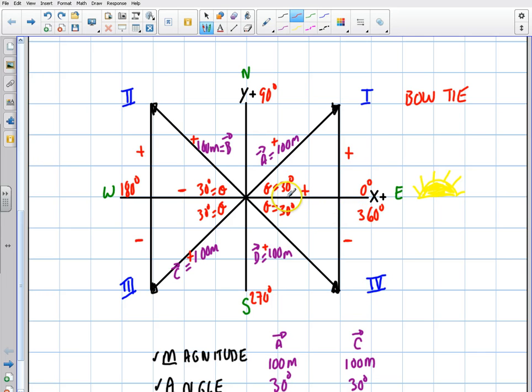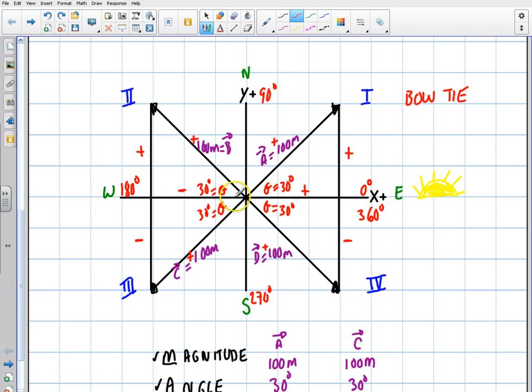These little guys in here, these are our reference angles. They're not the absolute angle. They're a reference angle because it's in reference to what? It's in reference to the x-axis here, or east, or it's in reference to the negative x-axis here, or west. So when I'm saying this vector here, it's above the positive x. Here's my positive x. I'm saying it's north of east.